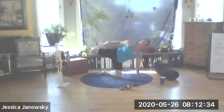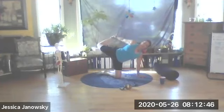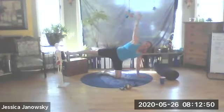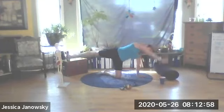Grabbing the foot. Pull back. Open the chest. Feel that Muladhara opening. That wheel starting to turn. The energy starting to turn. Let the leg go. And balance here again. Gently breathe. Feel your power.